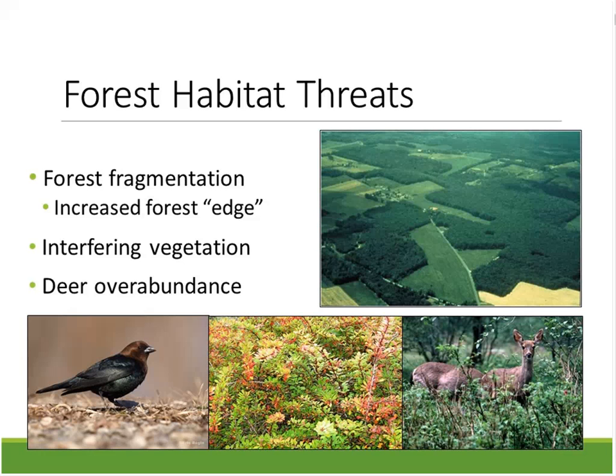Many songbird species require large, unbroken tracts of forest, offering deep interior forest conditions to carry out some portion of their life cycle. There's also a number of factors that are impeding forest regeneration, including overabundant deer, which browse heavily on native trees, shrubs, flowers, and forbs. And there's also invasive plants, which, generally speaking, deer don't prefer and therefore don't eat, letting them thrive and outcompete native vegetation from growing. So there are many places in New York where the understory is sparse or dominated by invasive plants, which tend to not provide as many benefits to forest birds as a diverse mix of native plants.